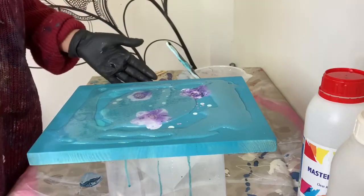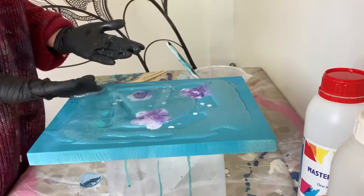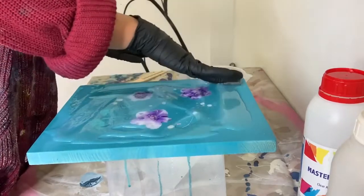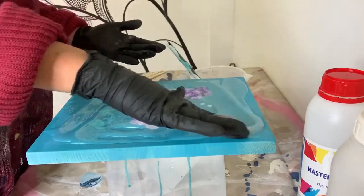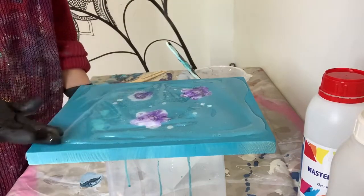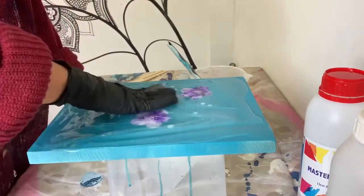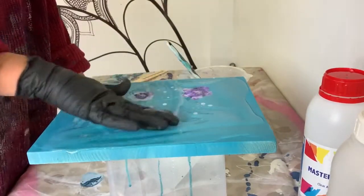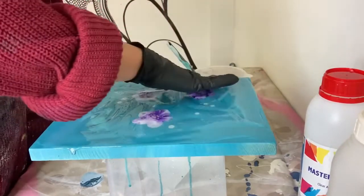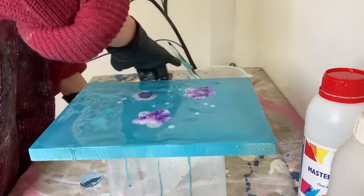Now, other resin artists might totally hate me, but I'm a very hands-on person. As long as my gloves are completely clean, I like to actually move the resin around with my fingers first. You can kind of feel where the resin's too thick and where it needs to be spread. And also, what else are gloves for? It's massively thick in the middle, so I'm just going to move it around. I also find if you use a really flat spatula, it just moves the whole lot right over, whereas you can be a bit more precise using your hands.